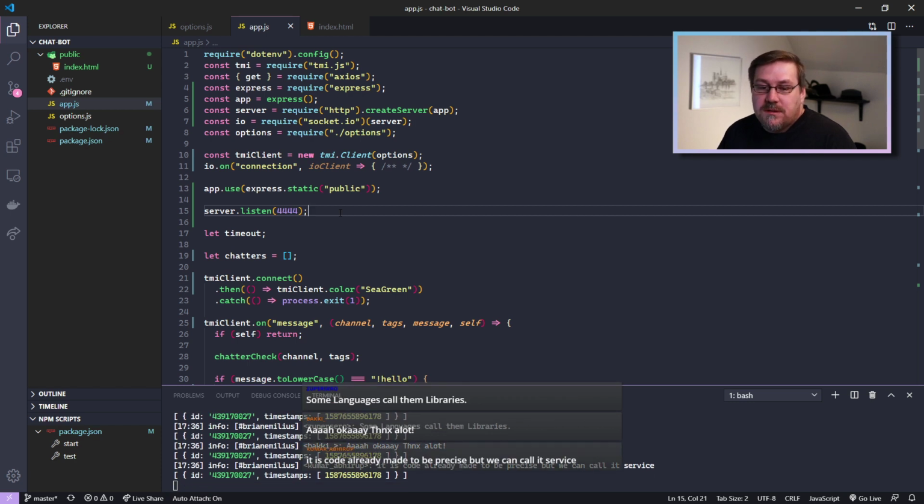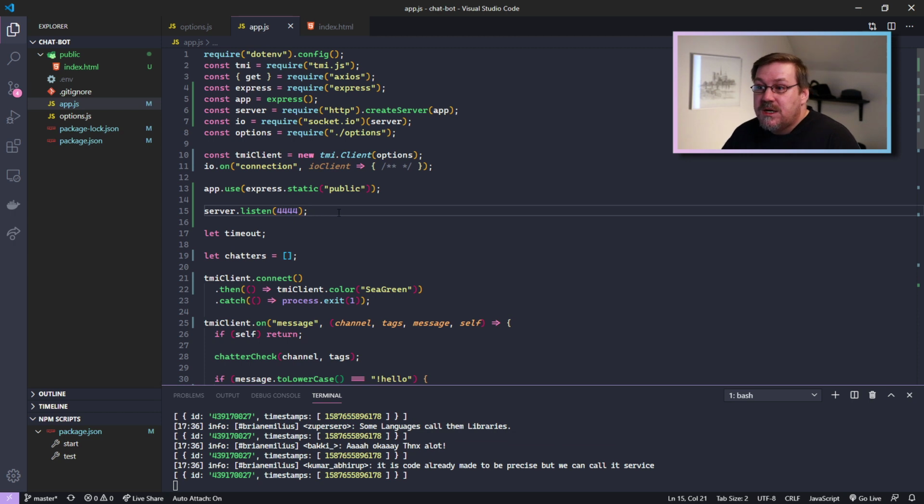Libraries. Super Zero says some languages call them libraries, and when we're talking about JavaScript, we would make a distinction between libraries and frameworks, where libraries just give us a few utilities or a lot of utilities. So I would probably say that Axios is a library which makes us able to send requests easily, and that's just tools to do that. But Express is a framework that you have to write in a certain way in order to make it function correctly. You can't just pick and choose from the framework. You have to use it in a specific way.